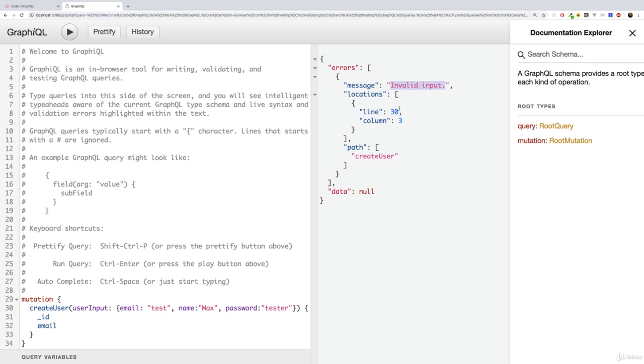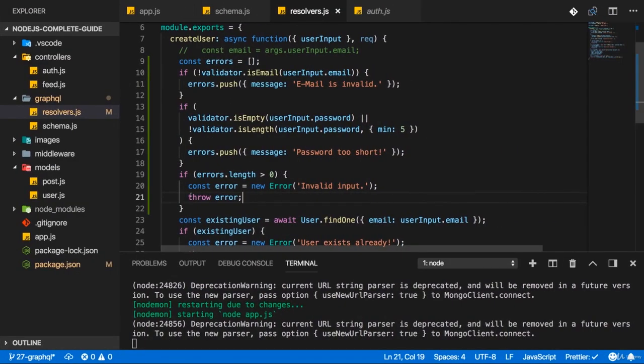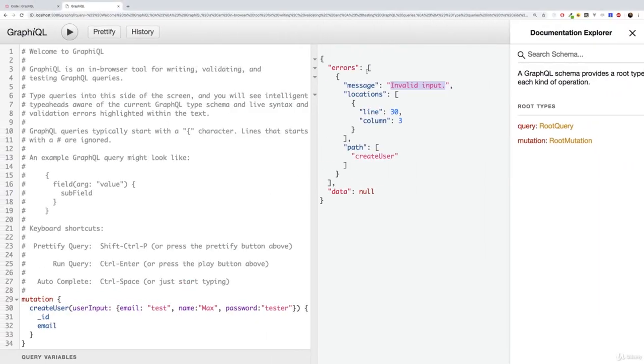What if we now want to pass more data with our error message here? We added validation, and we see that a failing validation, and hence a thrown error, as we were doing it here, leads to a response that actually has null in the data it gives us back, but that has an errors key with an array of all the errors it gathered.